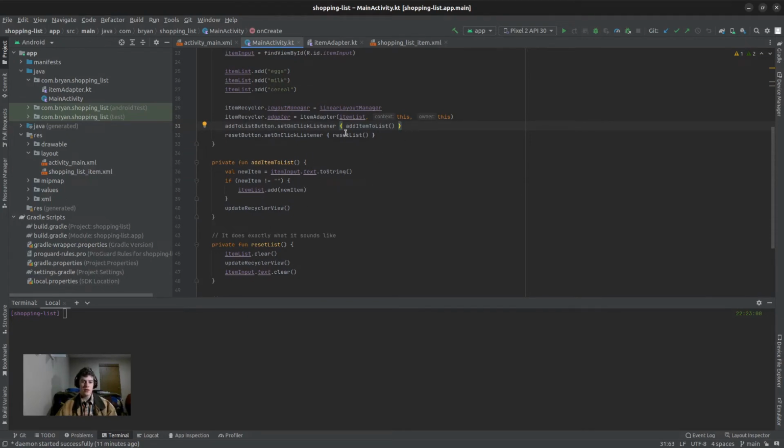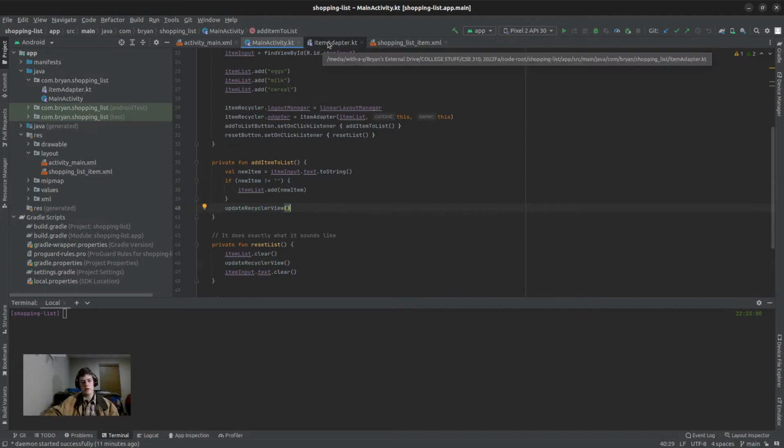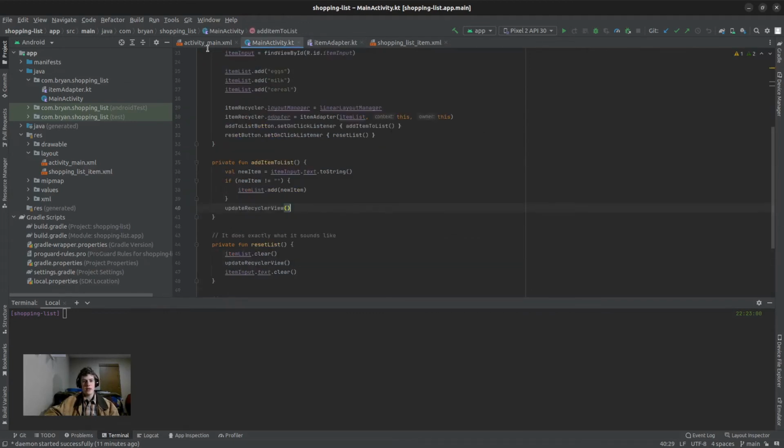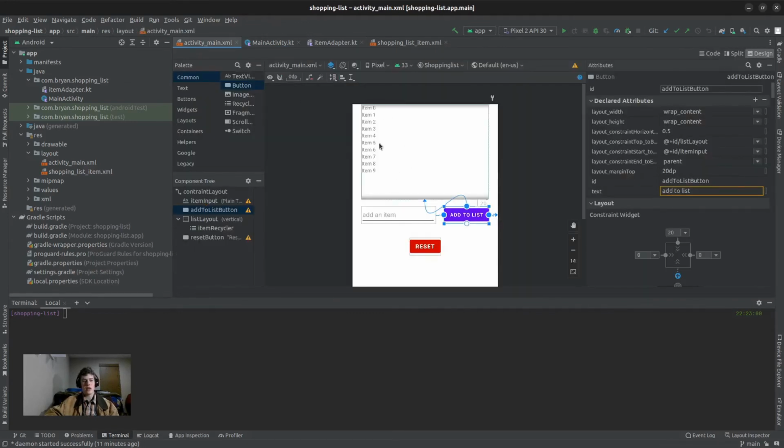And it goes over here, it calls this function, and then it's like new item is the stuff inside the input, and as long as the input has stuff in it, it's not empty, then add it to the list and update the recycler view. The recycler view is kind of the crowning glory or the crowning misery of this project, I guess. Took me forever to figure out. But recycler views is how you do a list like the one you saw in the software demo.